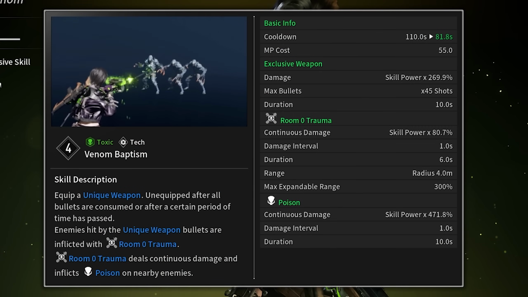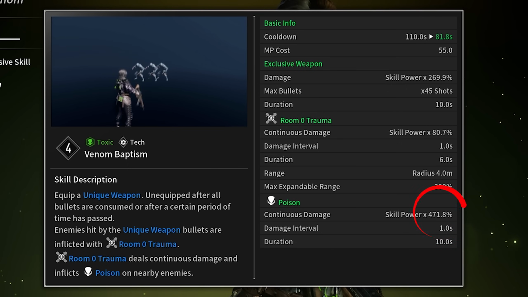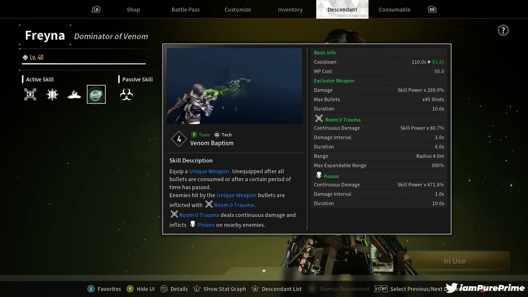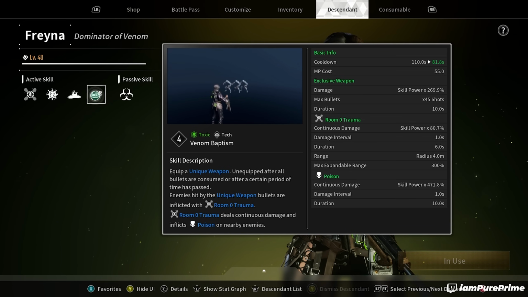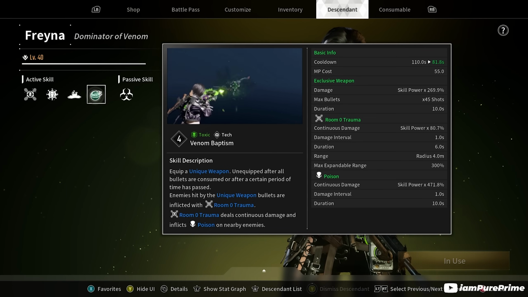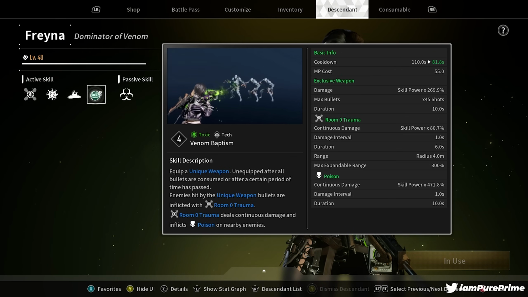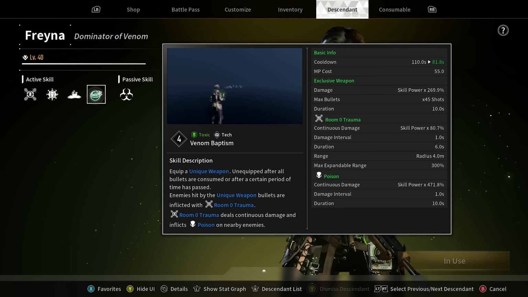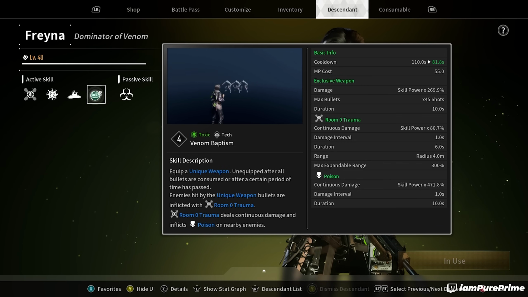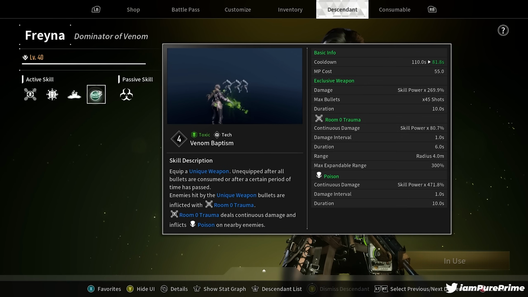As you can see, the room 0 trauma ups the damage to 80.7%, but the poison damage does 471.8%. So again, in a boss fight, you can put the poison on the boss and then get your 4th out to take out all the extra enemies around the boss, because then the poison will jump over. We have a duration of ticks of 471.8% continuous damage every single second. And that's another way to put poison on the tankiest enemy, for example a void boss, because they will always spawn those little ads. Take them out, and that poison will jump over and do an insane amount of continuous poison damage.